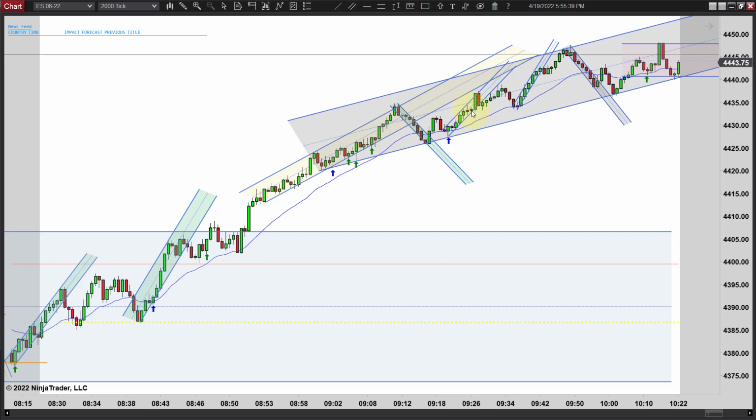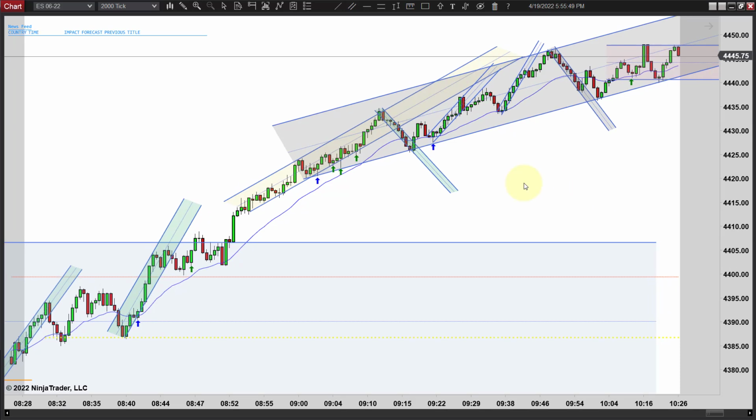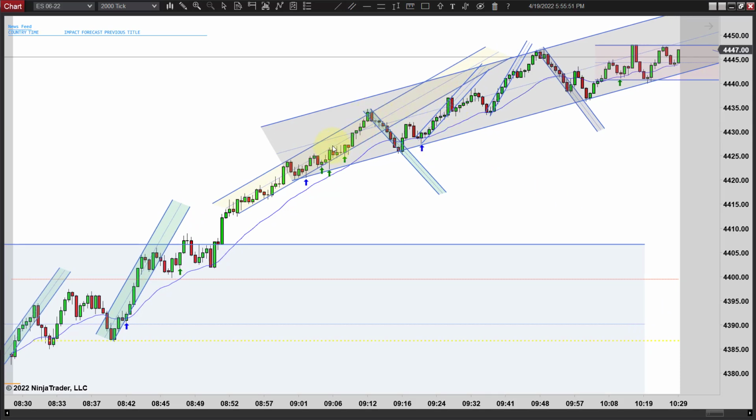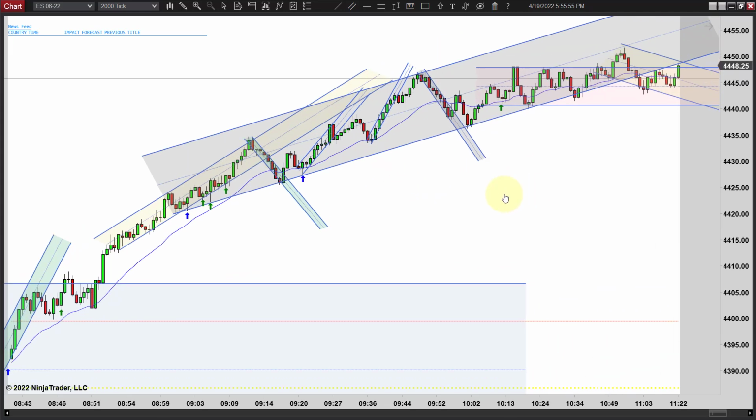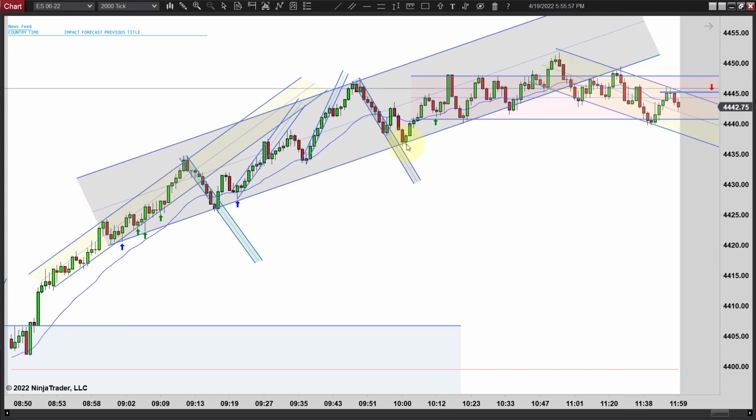And again, you can see any decent signal bar that comes back is a good trade even after you get a break there. And I didn't mark any of these because now you've got a new high in place on this yellow channel, so there's always a chance it could sell off, but this thing just keeps going, and this gray channel, darker gray, turns out to be valid.